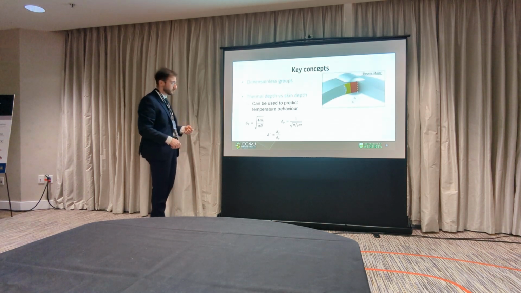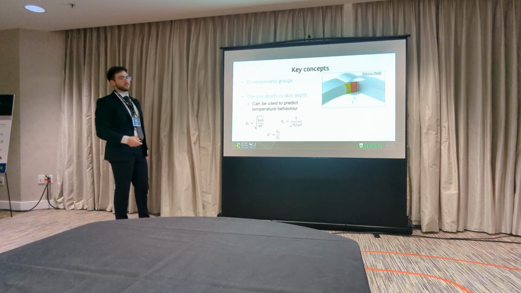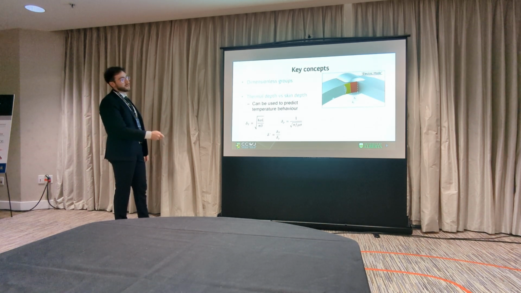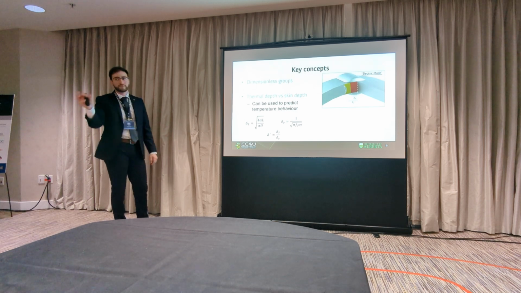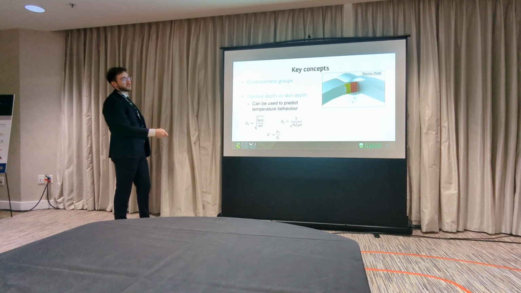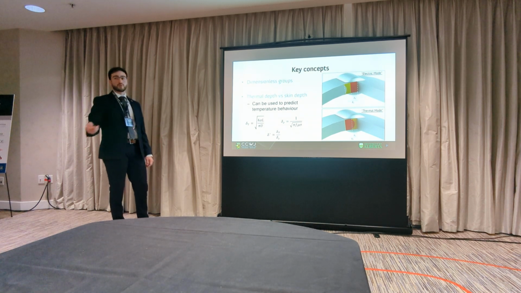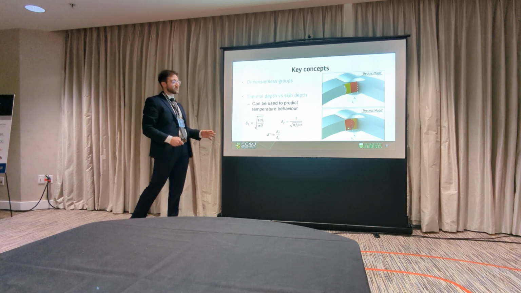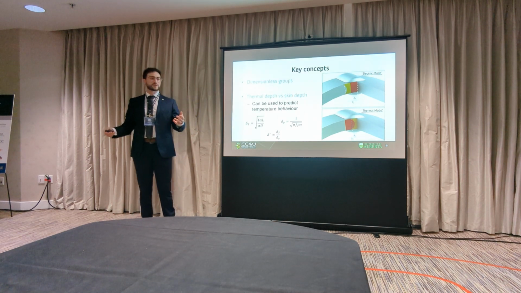And so, based on this dimensionless group, we have two potential modes that we could be operating in, two regimes. One is the electric mode, and that's when the volume of material that is conducting current is larger than the amount of material that is actually being heated. You're in an electric mode. And when the amount of material that is being heated is larger than the amount of material that is carrying current, which is the yellow region here, you're in a thermal mode. That's the idea here. So as your skin depth gets really small, you essentially get a surface heat source, like laser heat treatment.